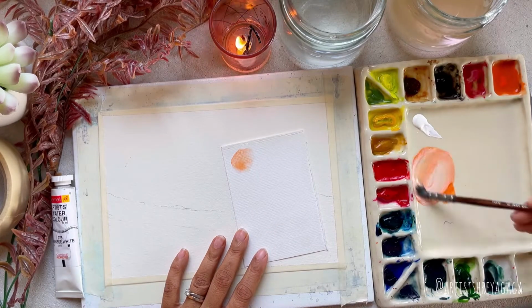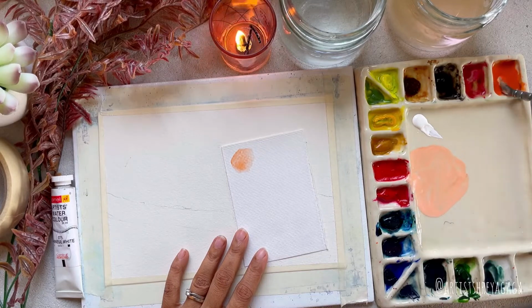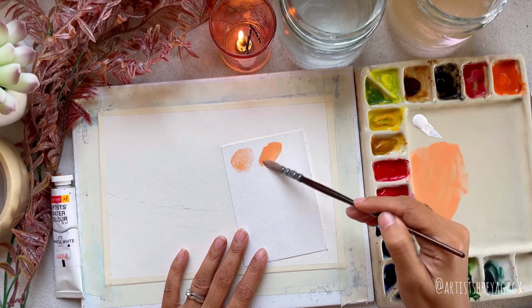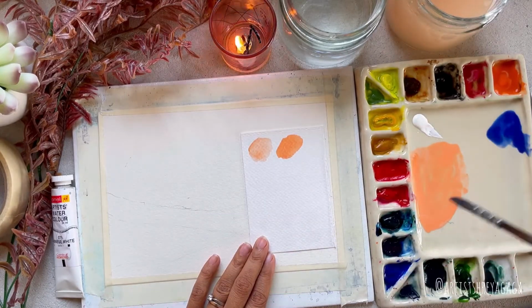First, we will make the peach color. So here I'm using orange. First, I'll swatch the same color for you. Then I'll just add tiny bit of white to it, and you'll see that it will decrease the saturation.